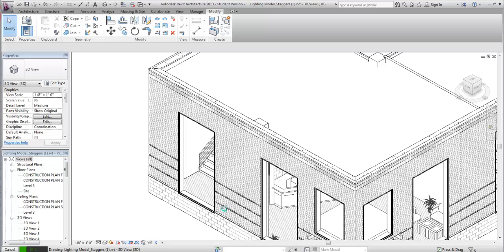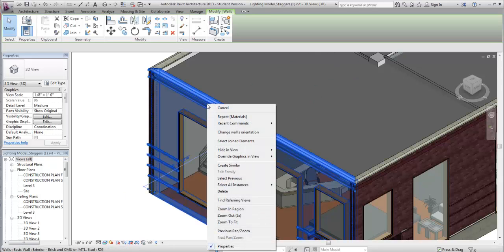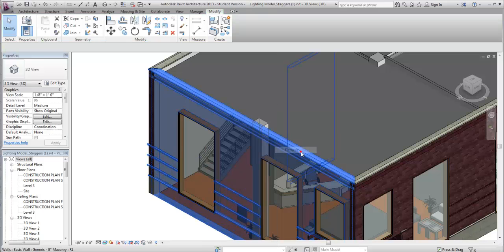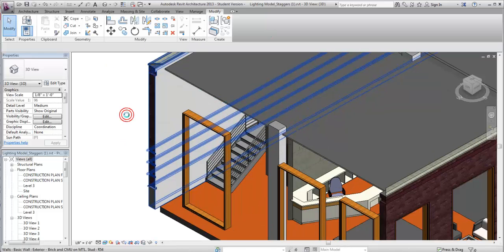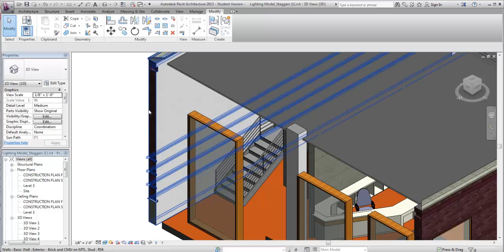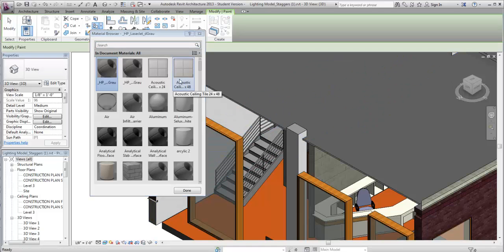That's why I don't work in realistic, because it takes a few minutes, especially the more materials that show up. There we go. Now I'm going to hide this one. There we go. Okay. Paint. Material browser's right here.